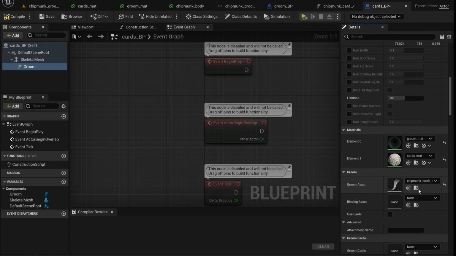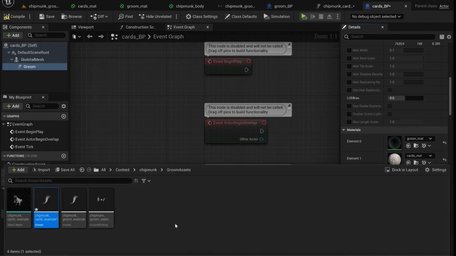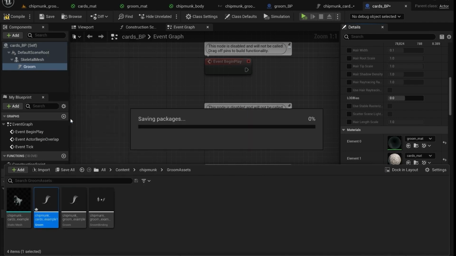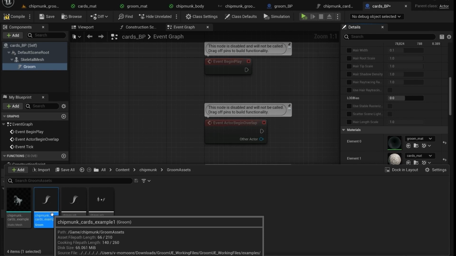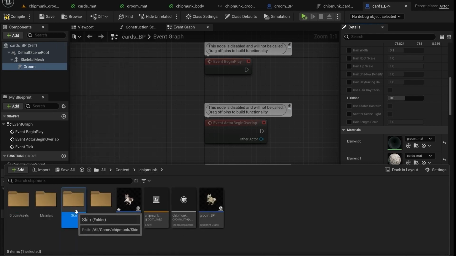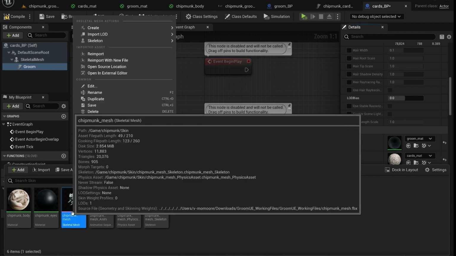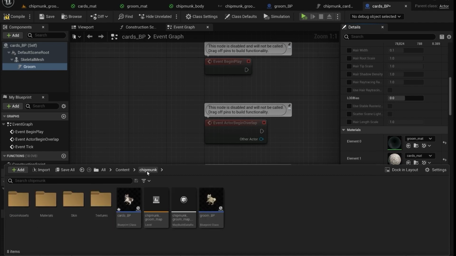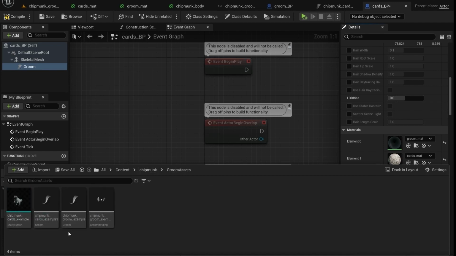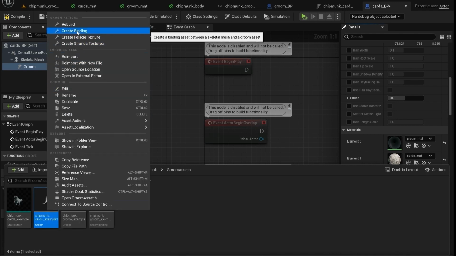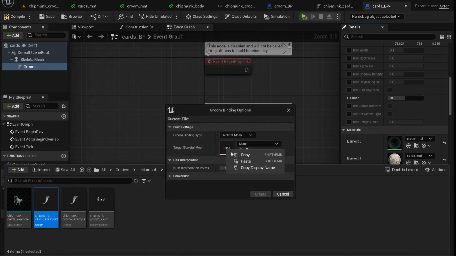And the one thing we need to make now is our binding asset. So if we firstly save this, and then go to, well, firstly, I'll just grab a reference to our skeletal mesh. And then if I go back to our cards asset, I can go to create binding, paste our reference to the skeletal mesh, and click create.